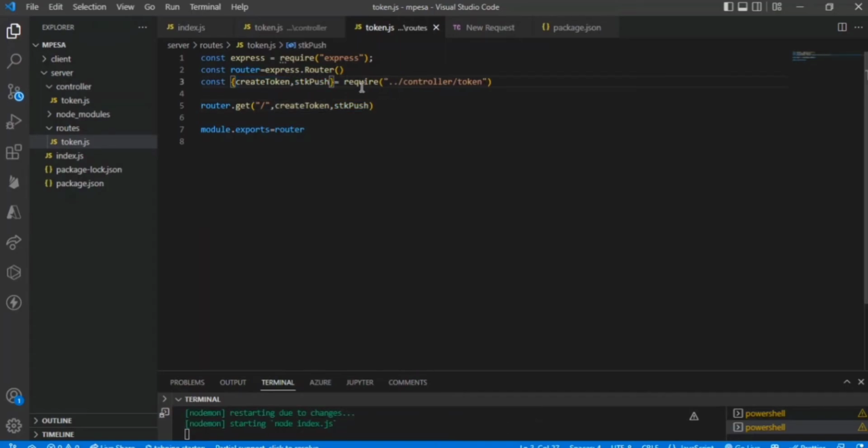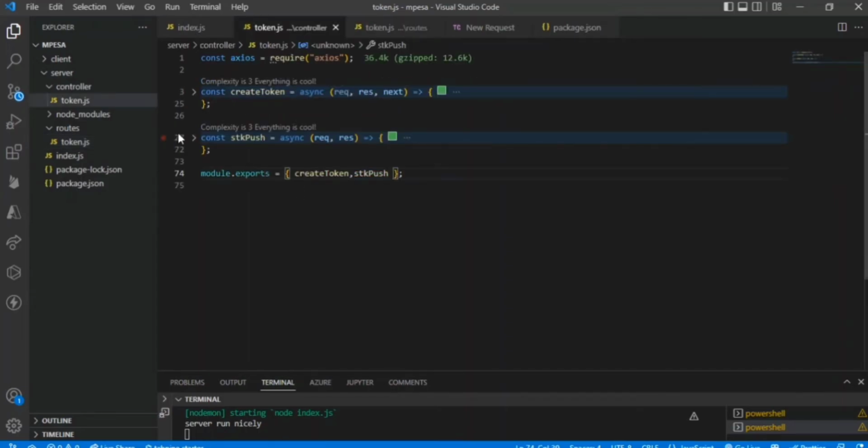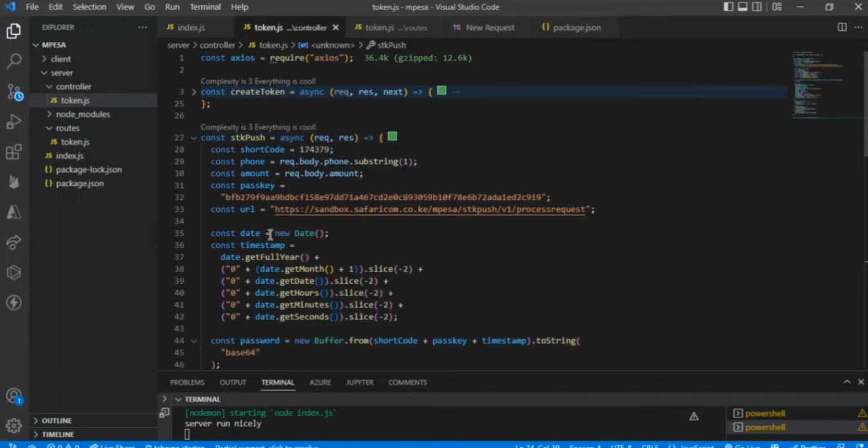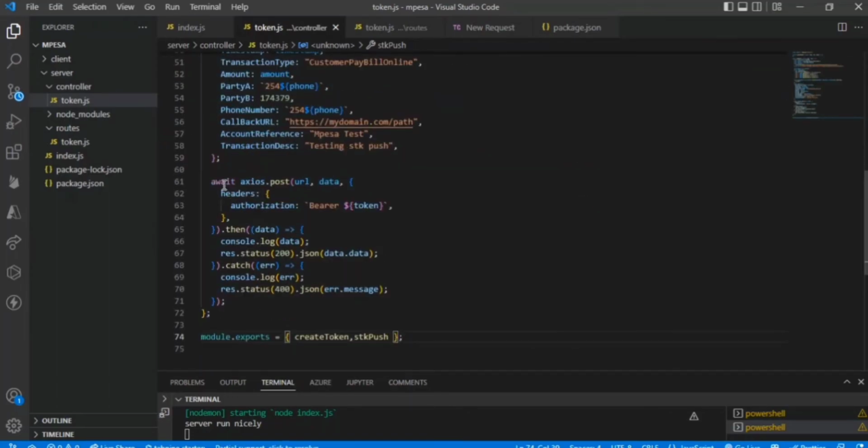Then once we have done that, I guess we have done the most difficult part, and we were making a get request to get the access token, and now that we'll be making a post request to get an SDK push, we'll definitely have to change that to .post.